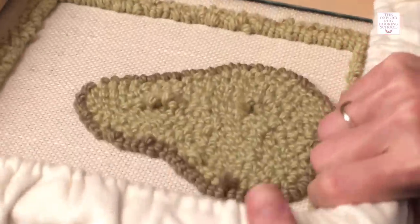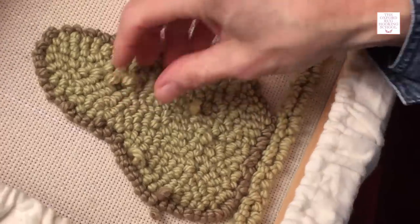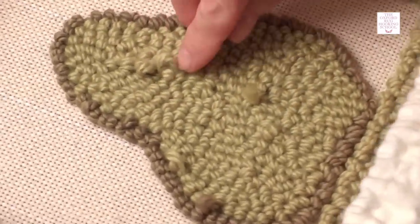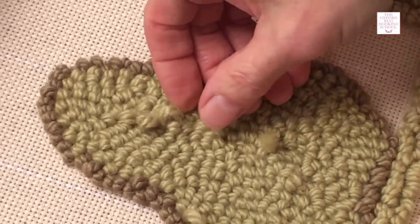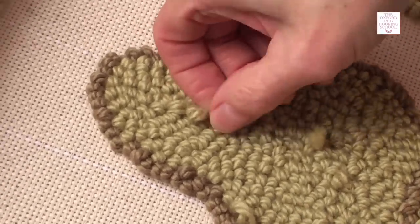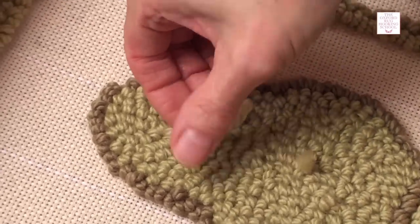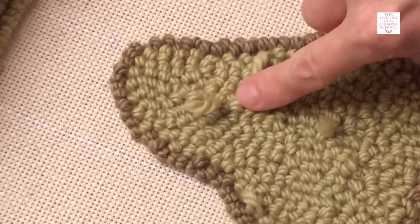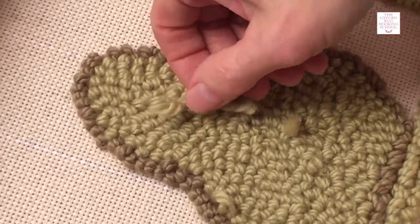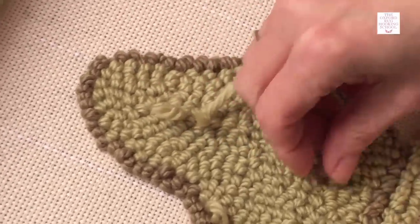We're going to turn it over. And you'll see where I've stopped and started. This may look like a loop that's too long, but it's really an end that I've pushed through that hasn't made it up yet. So if you just pull on it gently, there it is. That also looks like a loop, but it's really my end. Now let's look, here's another tall loop. I bet that's an end as well. Yes, it is.